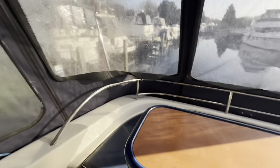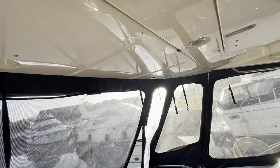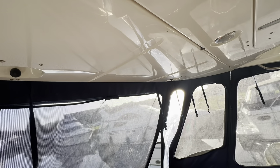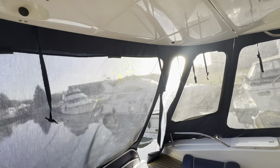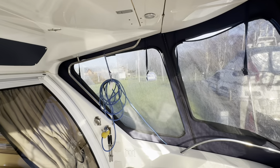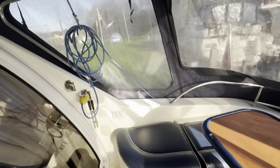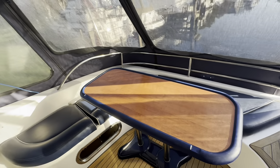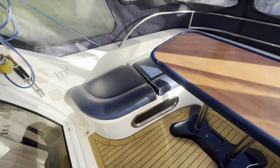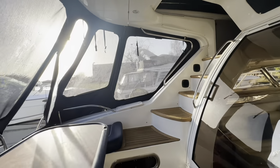Those familiar with Sea Line know they use every bit of storage they possibly can, and you've probably seen these clamshell covers. This is for the canopies — the rear three sections can be rolled up and tucked up into this clamshell. The two side ones don't go into the clamshell cover but can be rolled up on straps and held up out of the way. We've got a freestanding table, and when that's not in use there's storage up here. We've also got some recently fitted cockpit upholstery. It's a nice, comfortable space — you can certainly get about six or seven people around here.